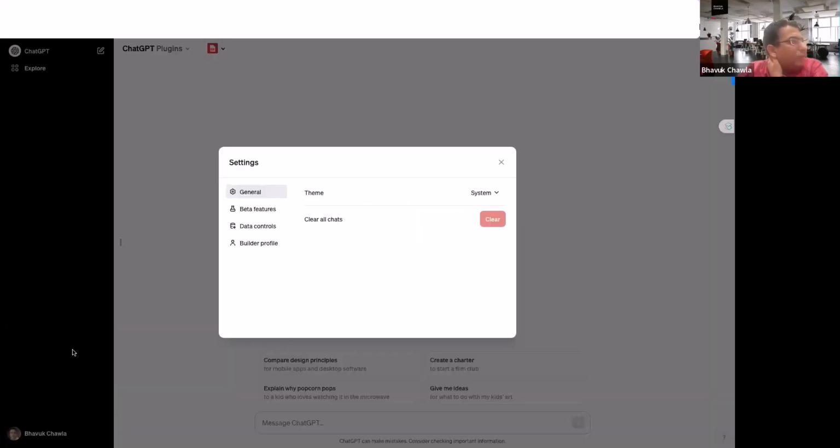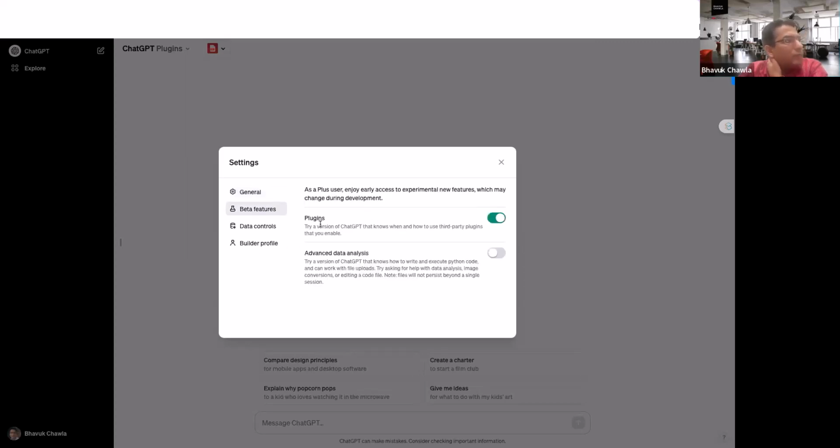If we go to settings, I have already cleared all the chats that I had on my system. You can do the same in case you don't want this to be shared. Since I'm presenting publicly, I cleared all the chats before this. Then we have other interesting features which I have enabled. I have enabled plugins, and I will give you a demo of how they work. These plugins are very helpful. For example, let's say I want to search a PDF file, on which we will perform a search. These plugins will help us in performing such searches.